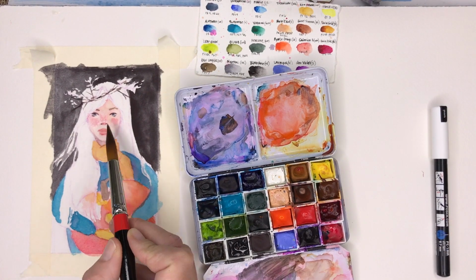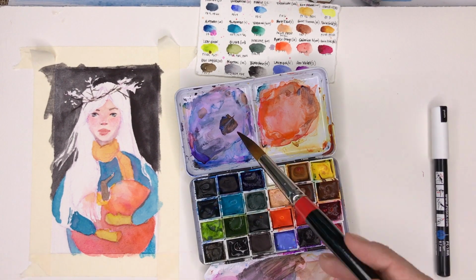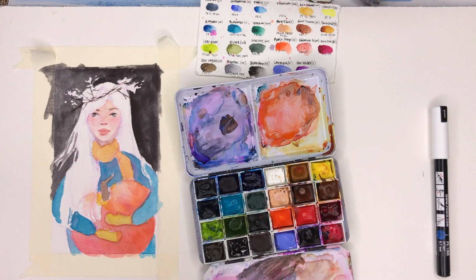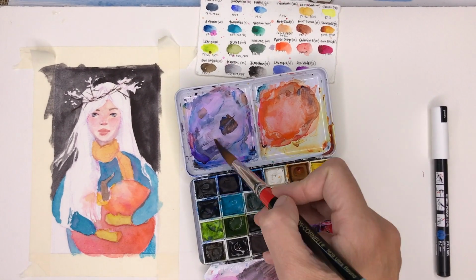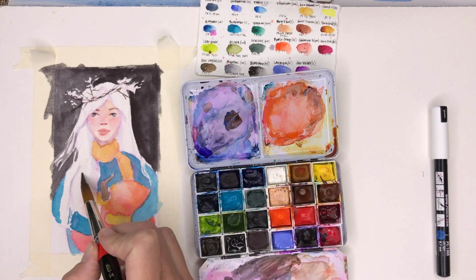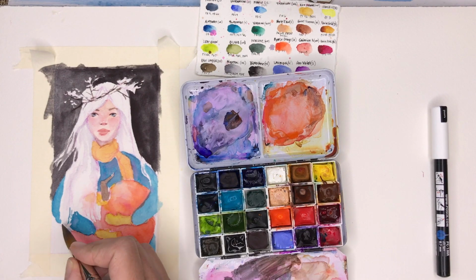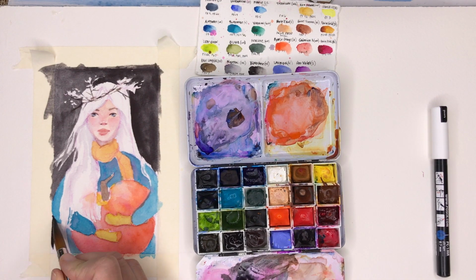For these techniques where I am adding the color and everything, I'm dropping in a little bit of paint, and then I'm cleaning out my brush, coming back in with a damp brush, and then I'm going around the edge so that it softens everything out, because I don't want any hard lines on her face. Same thing in the hair there. You see I'll put like a line. I come back in with a soft, just a damp brush, and I softly go over it, and then it blends that out. So I am adding shadow to that hair.